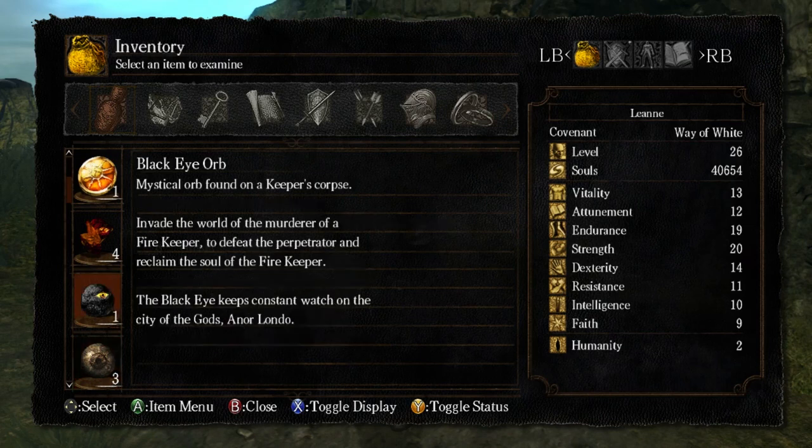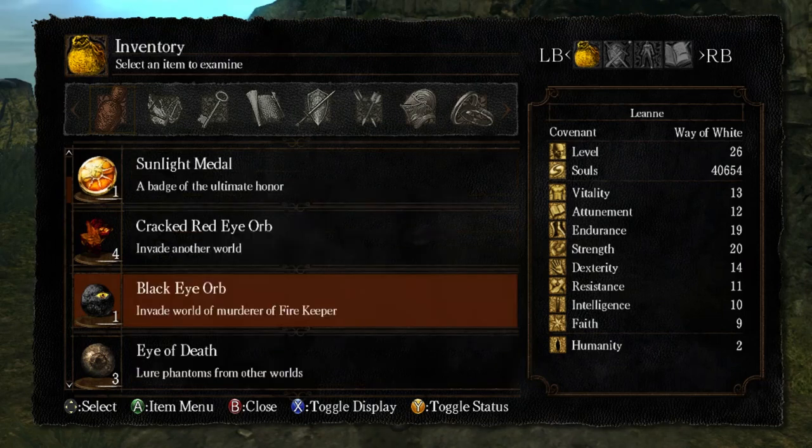And then lastly, we have an orb. I believe it's up here. Yep. Black Eye Orb. Mystical orb found on a Firekeeper's corpse. Invade the world of the murderer of a Firekeeper to defeat the perpetrator and reclaim the soul of the Firekeeper. The Black Eye keeps constant watch on the city of the gods, on Oolacile.